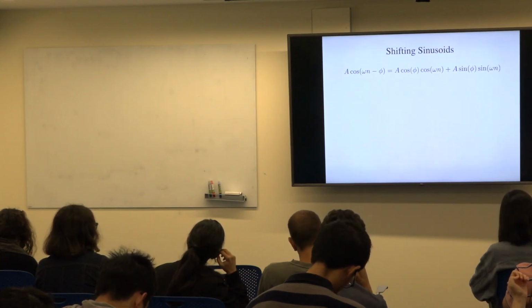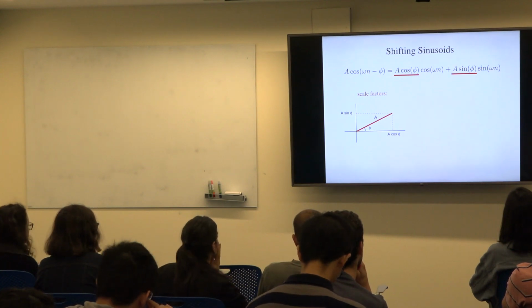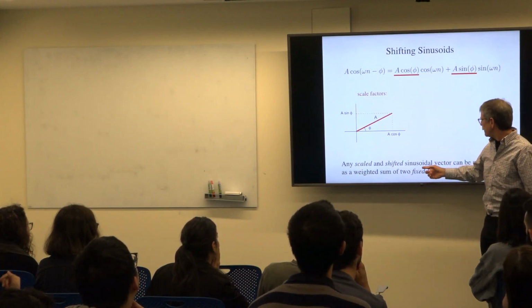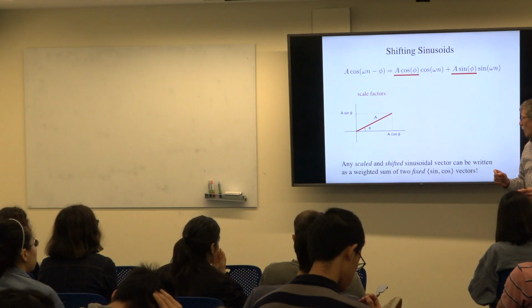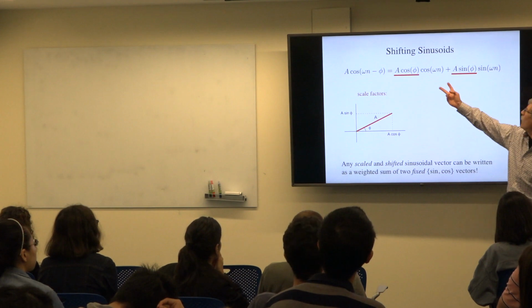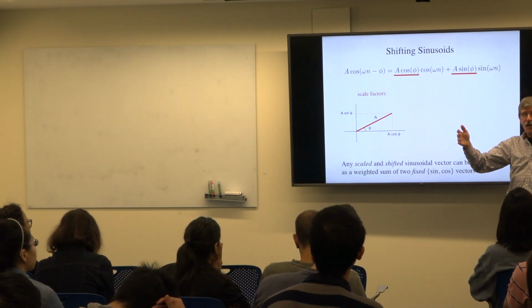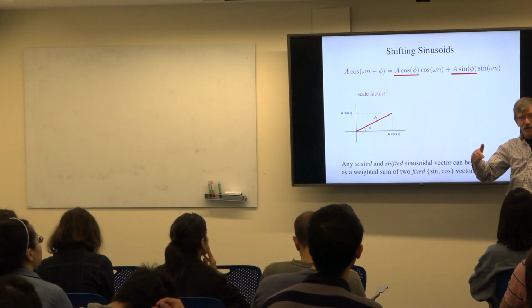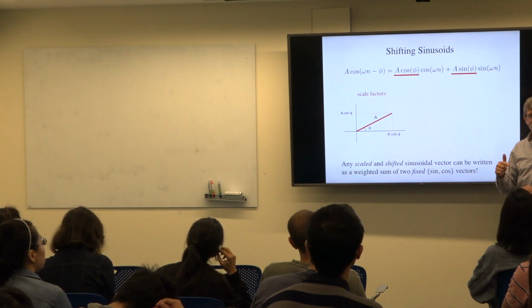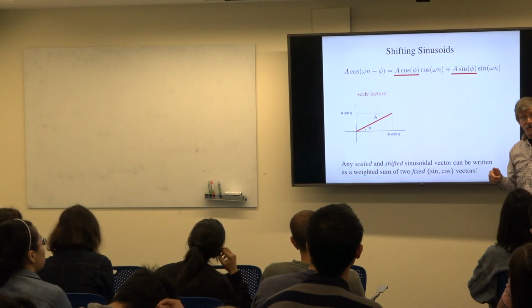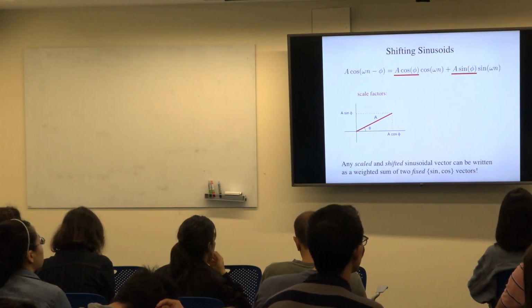Okay, so here's our shifted sinusoid again. That's saying stuff that I already said. So any scaled and shifted sinusoidal vector, so we're using discrete vectors, we don't need the continuous math to do this. The discrete math works out not as an approximation but perfectly. But any scaled and shifted sinusoid is a weighted sum of only two sinusoids. Where we're headed over the next two sessions is we've got a linear shift-invariant system. We've summarized what that system does by kicking it and seeing what comes out, and then that shifted in time will predict what it does to anything. Now we're going to take that same linear shift-invariant system and predict it by putting in things like this and see what they produce. And I'm going to show you in a moment that what they produce is really simple. And that's another important property that comes out of linearity and shift invariance.